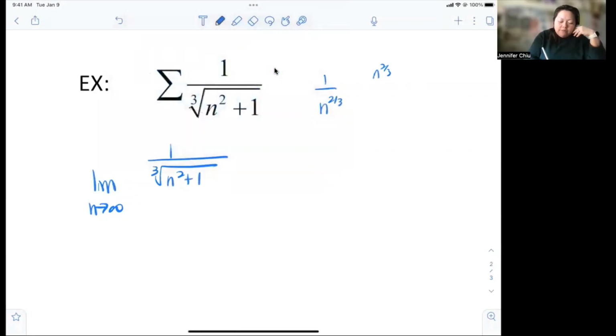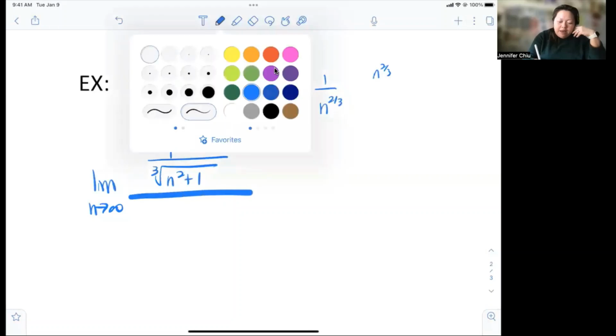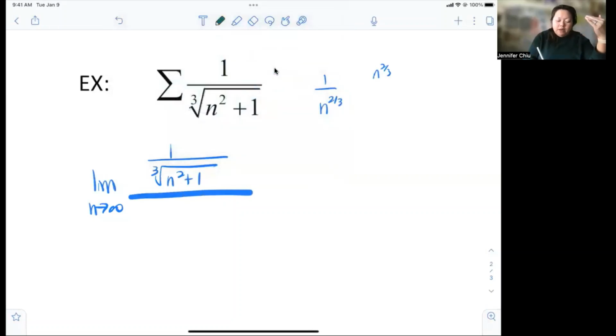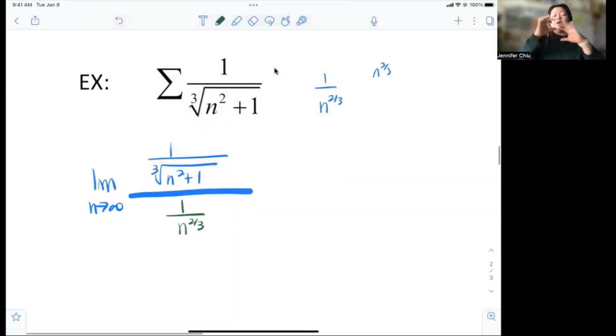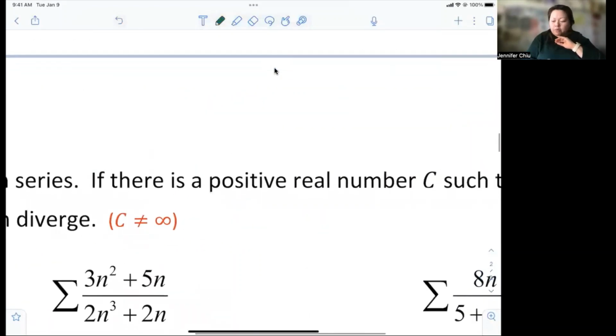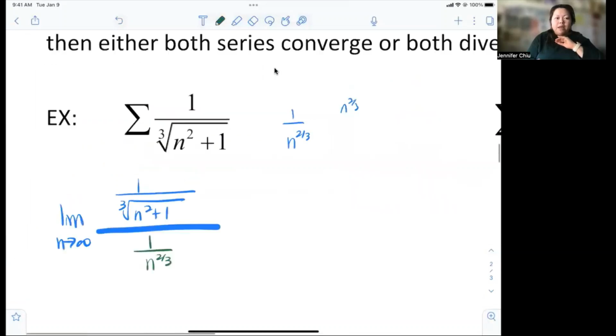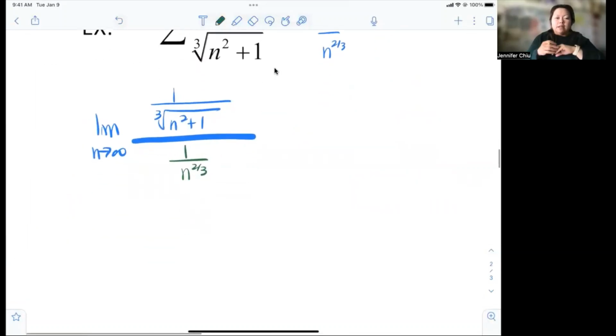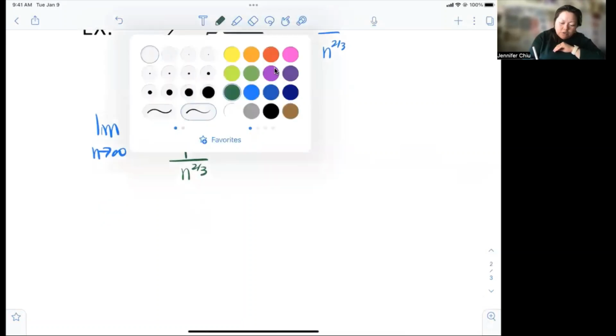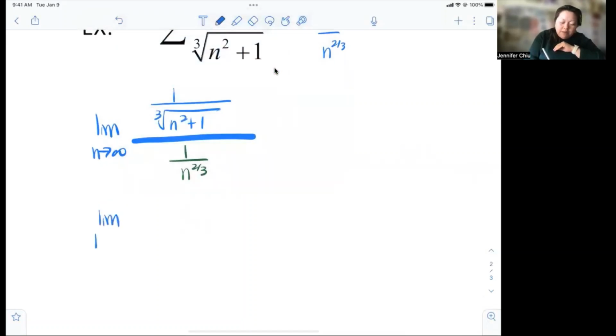And then you're going to divide that over by a p-series of 1 over n to the 2/3, right? Because first of all, that's how you're comparing. You're finding the comparison between these two functions as stated in the theorem here, where you go a sub n over b sub n. And now you're trying to see if this gives us a limit, right? So you want the limit, oops, you're trying to do your algebra here, clean this up.